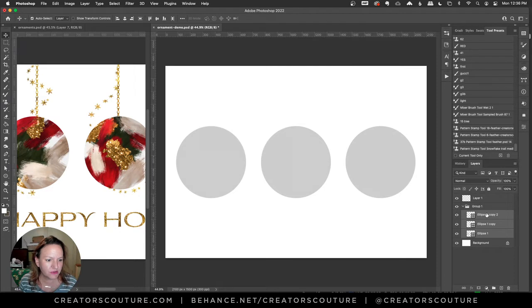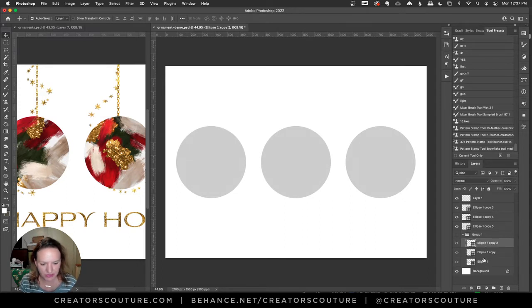And then I'll duplicate those. Usually I keep the shapes as a backup in case I mess something up. To duplicate layers, I'm holding down my shift key to select all layers, and then I hold option and drag them to duplicate them.